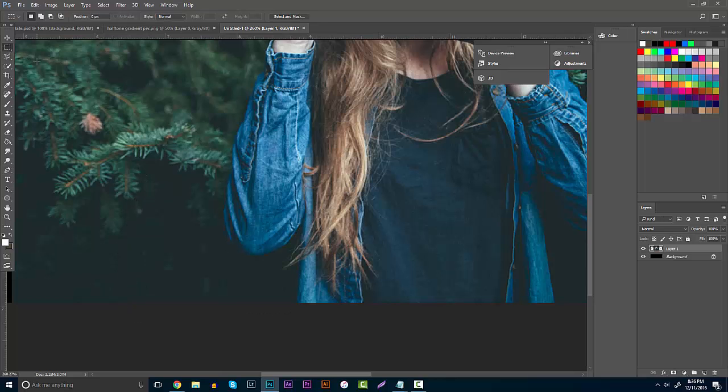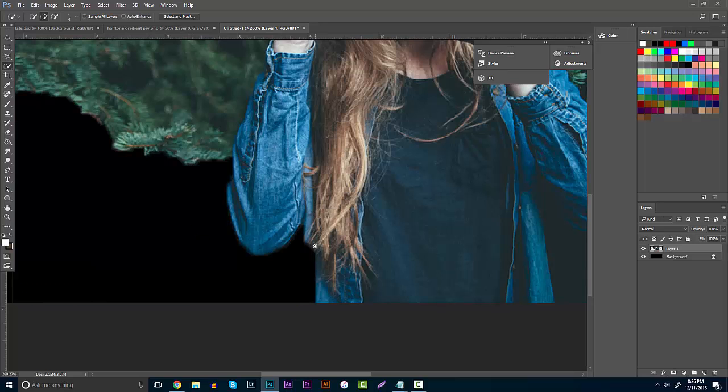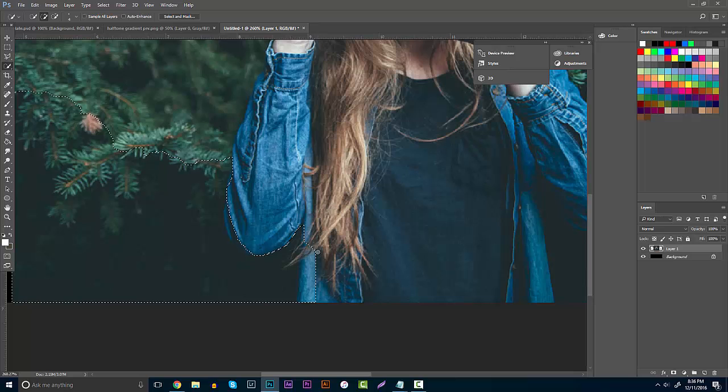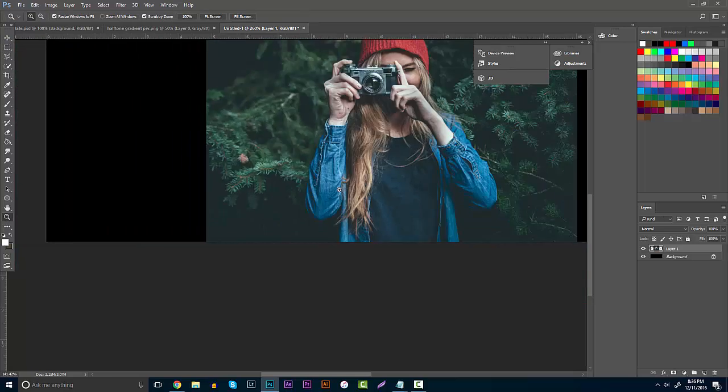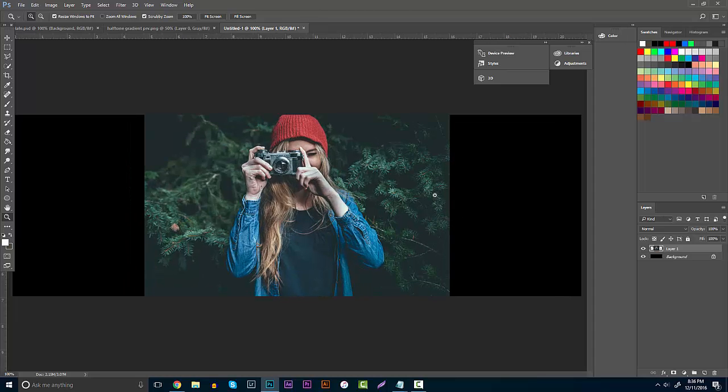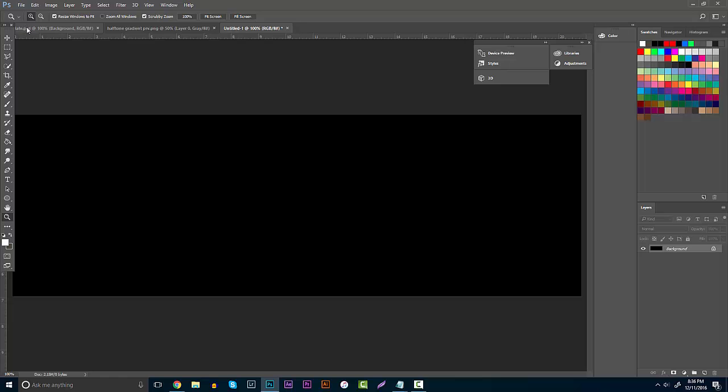But let's say we take the magic eraser right here and we go around the body. It's going to take out really sloppy cuts and stuff like that. It's really going to take out a lot of the cool highlights and a lot of the jean, the denim and stuff like that. So definitely go around and pen tool this whole entire thing. I'm not going to be doing that in this tutorial because it's going to be a very long process.